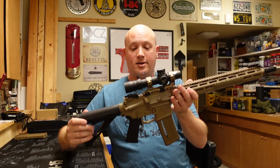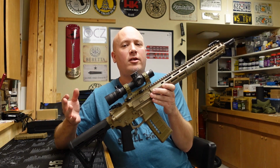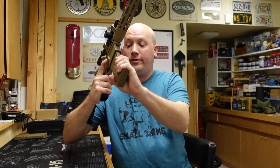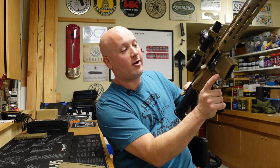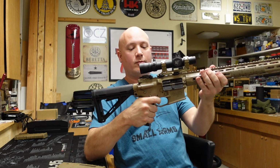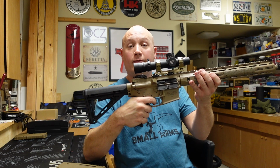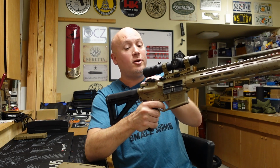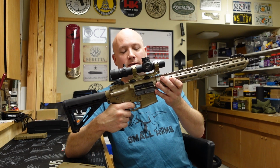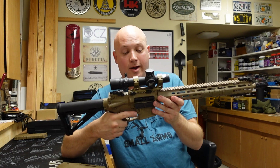Now, something else that Knights is known for is their triggers. They make fantastic triggers. These I definitely would say are duty mil-spec triggers, but they are amazing. And I can tell you this rifle does not disappoint. So let me go ahead and safety check this firearm. Yeah, we are definitely clear. And this trigger is just fantastic. Wow. Very short reset. You are right there back at that wall. It has a very clean break. It's not too light. Now, personally, I don't like very light triggers on ARs, but this is just right. And I have a feeling I'm going to be able to run this gun really fast. So I can't wait to shoot it.